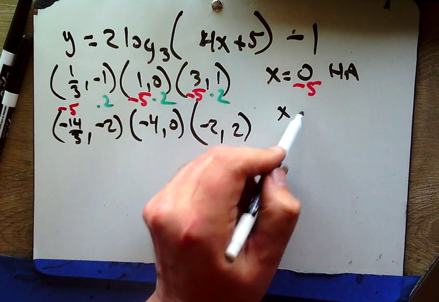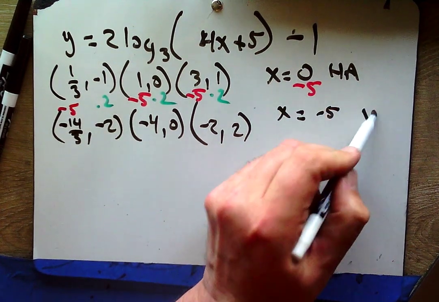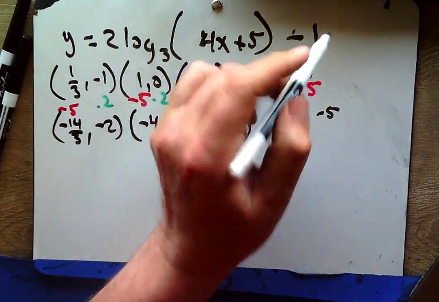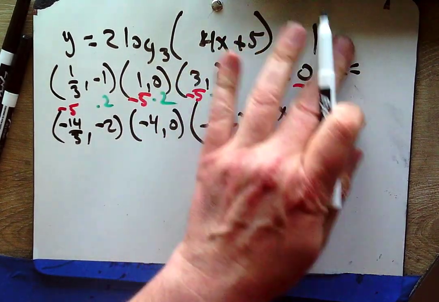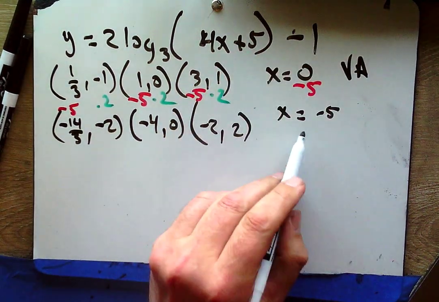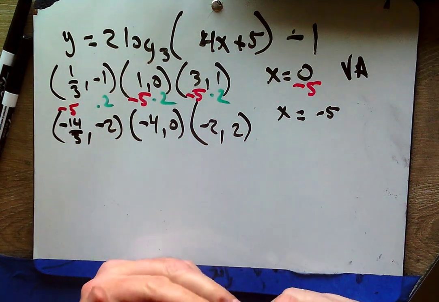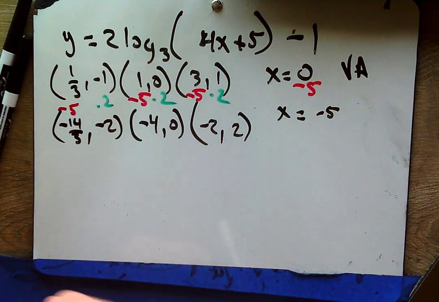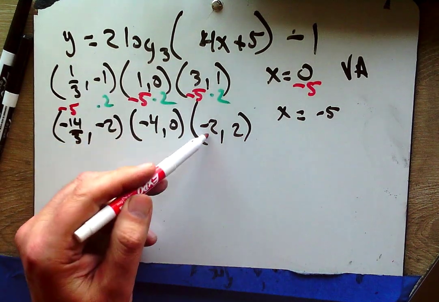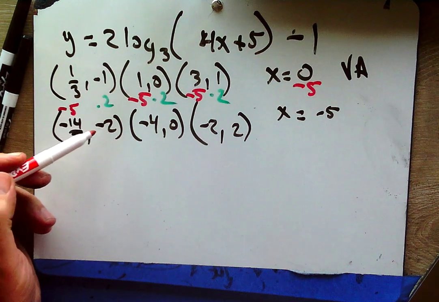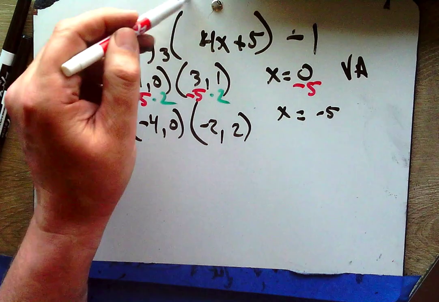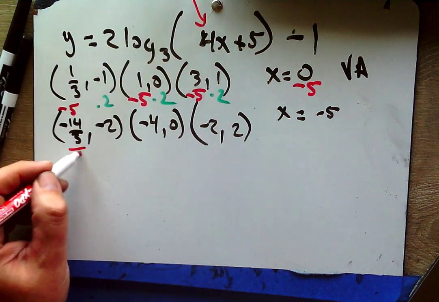Of course, over here we have x equals -5 for our, not horizontal asymptote. We're not doing an exponential. We're doing a vertical asymptote. And so our vertical asymptote is going to be x equals -5. Well, maybe, maybe not. Let's see if that bears out. I subtracted 5 from all the x's. Yes. Okay.